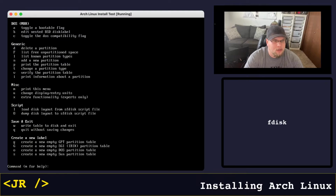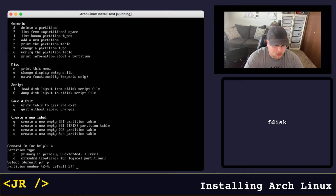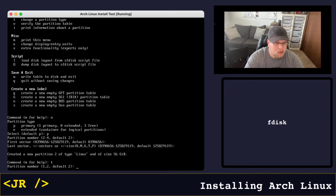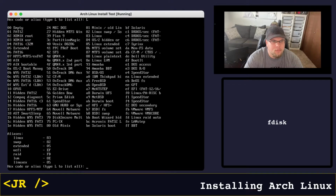Now let's go ahead and create another partition, which is going to be our root partition. So we'll type in N. We'll do primary, because we'll be booting off this one. The partition number will be partition number 2, so I'll just hit enter for the default 2. First sector is fine, and I'm just going to use the default for the last sector because we want to use the remaining space. So that's been done. Now we want to set the type. I'll type in T, and we want to set the type for number 2. The hex code is going to be 83.